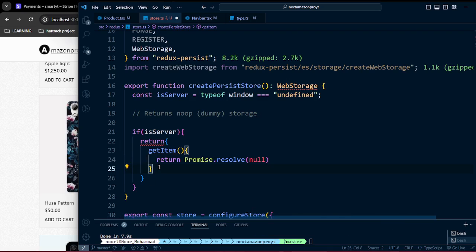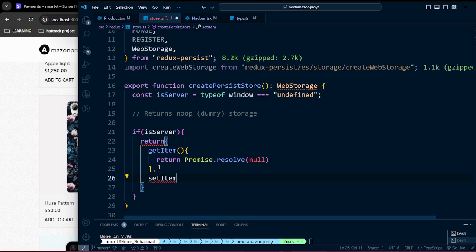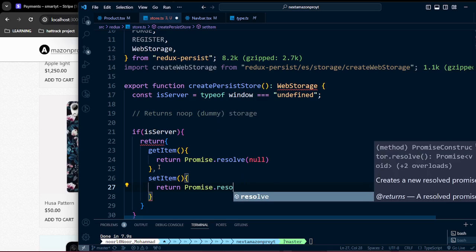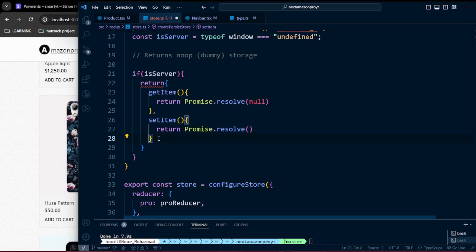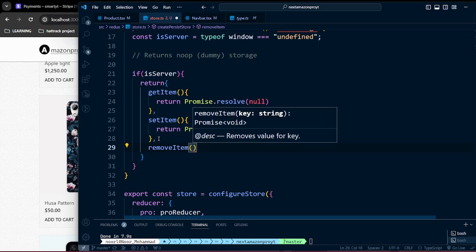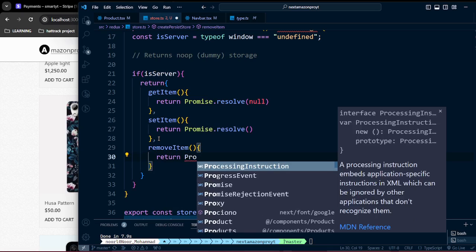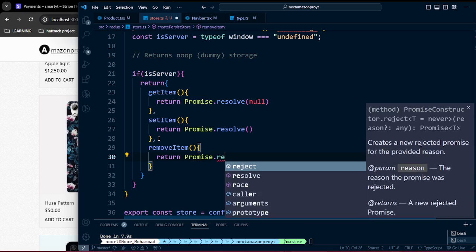Another one is setItem; we need to set the item also, and it's going to return a promise that also resolves. We already have two. The third one is removeItem, to give the permission to remove, and it also returns a value, which is Promise.resolve.